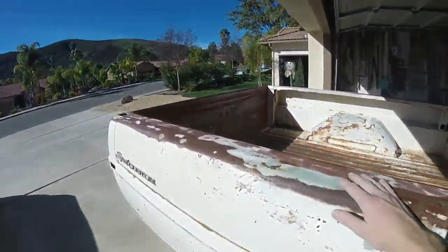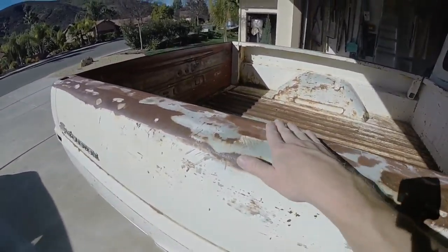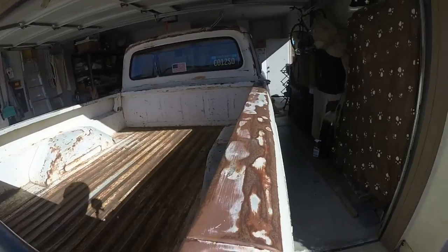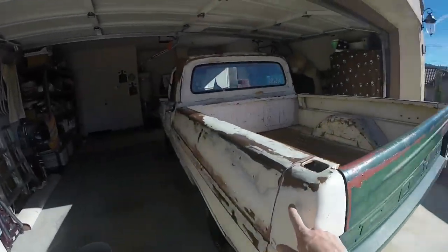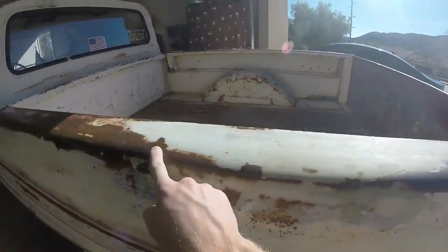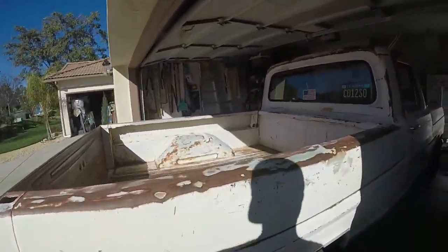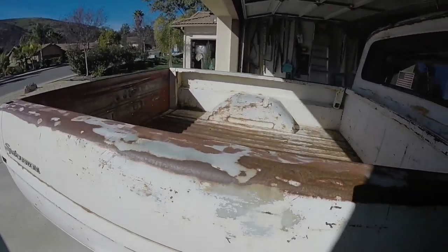The previous owner used body filler, left it to bare metal and let that rust, had some primer here. They used a very very low grit sandpaper and it just drew lines in this thing. I don't know if they were going for a patina look but it looks like crap. I already started on the other side and it's really smooth now — super rough here, super smooth there. You can see the original paint colors right under this because the previous owner spray-painted this entire damn truck, which really pissed me off.